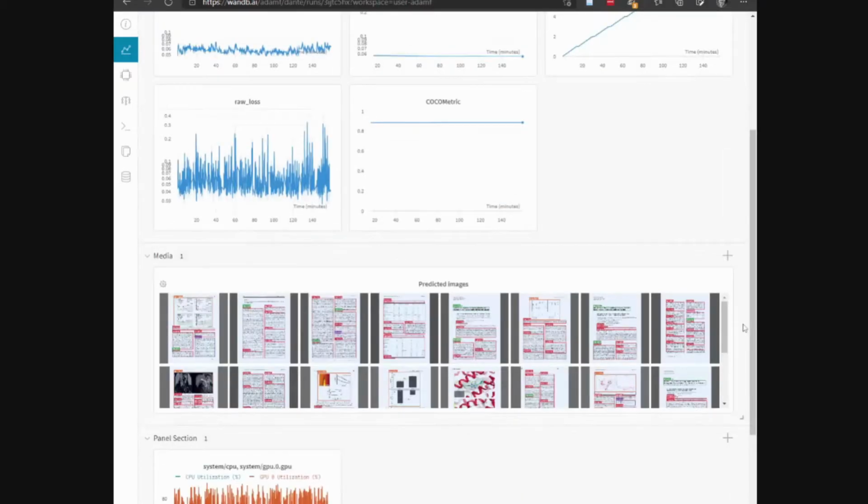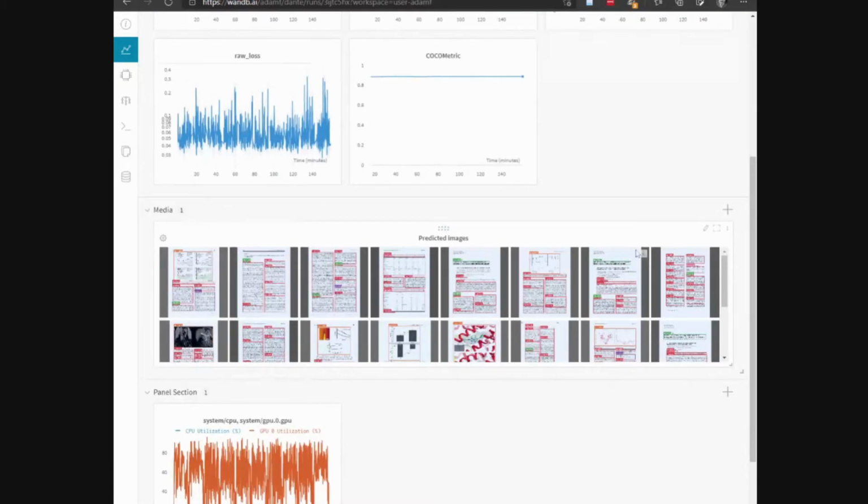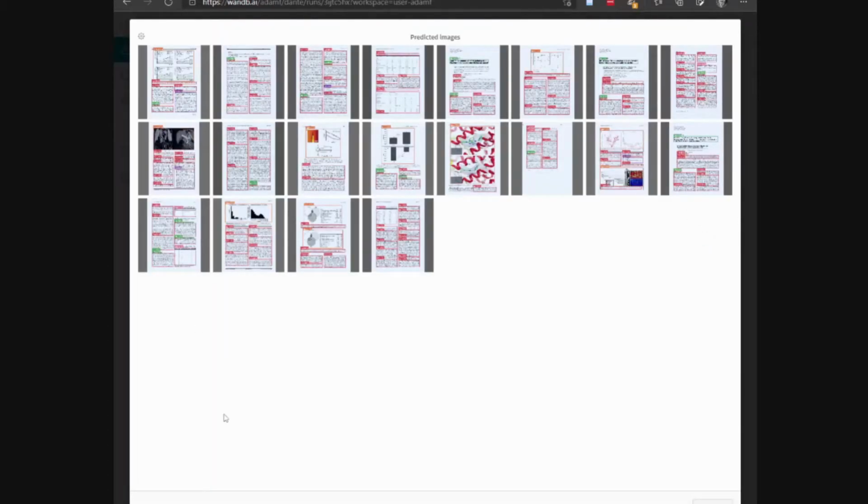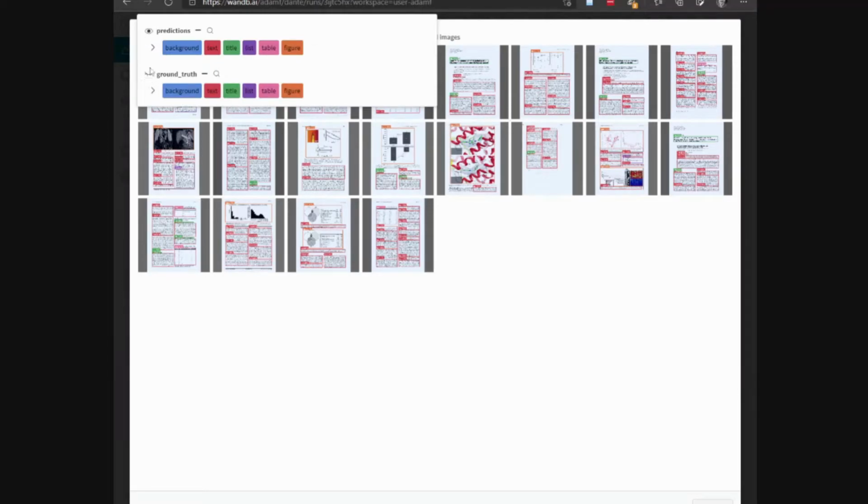Just taking its time. I'm going to go down to the predicted images again, and we'll take a look at what we've got here. So you can see these are coming from biomedical literature, typical sorts of pages that you'll see from it. And we've got the ground truth closed off. If you can see this well here, we're going to turn the ground truth on, and you'll see there's not a lot missing. There's a bit, but there's not a lot.